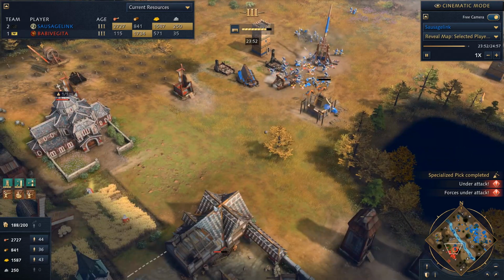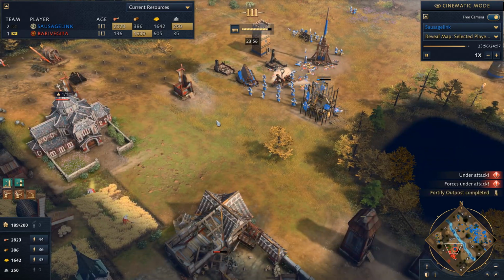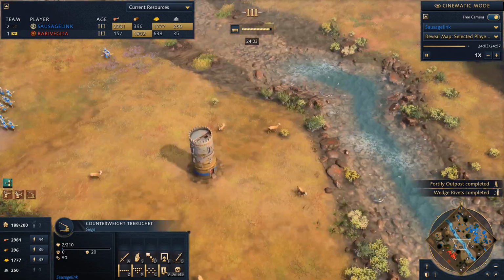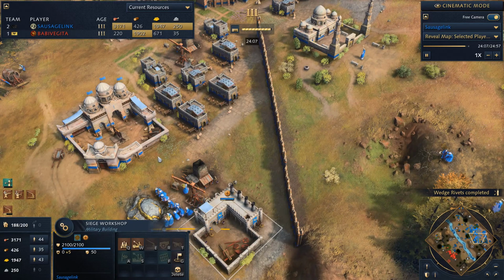We lose all of our infantry, but I managed to keep all my ranged units. And now we're just going to start sieging away his base. And look at that. The trebuchet lives with 2 health, but not really much of an issue. We already have another on the way.